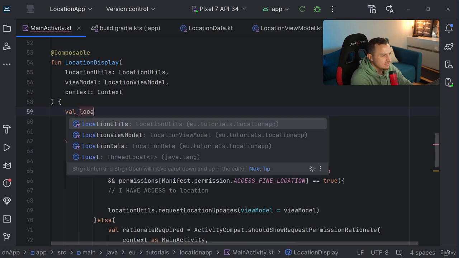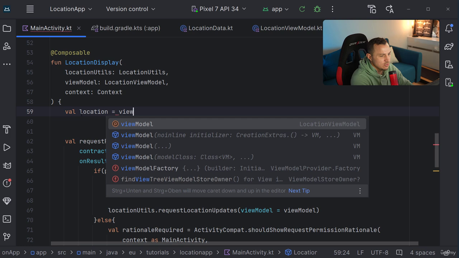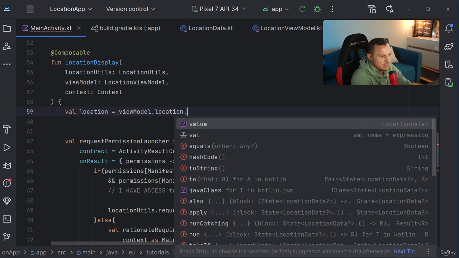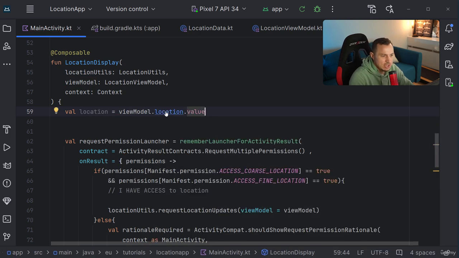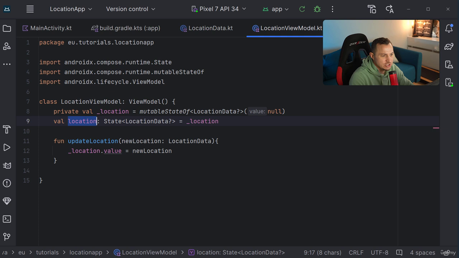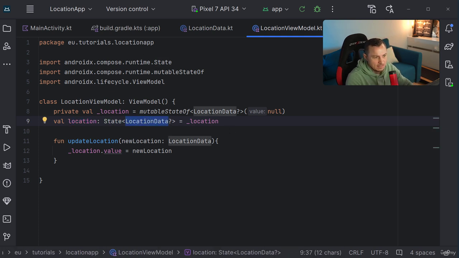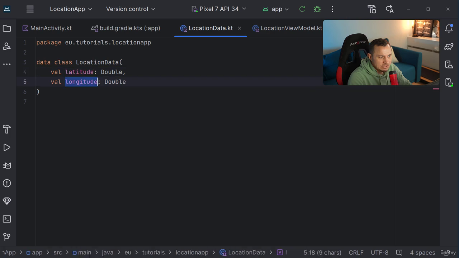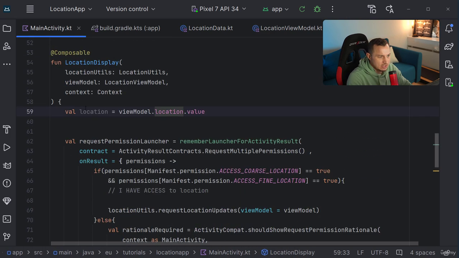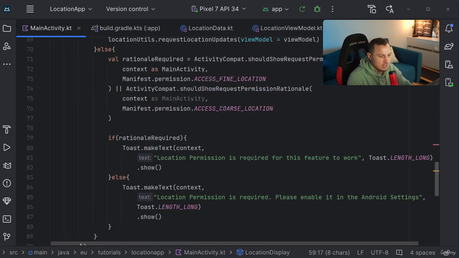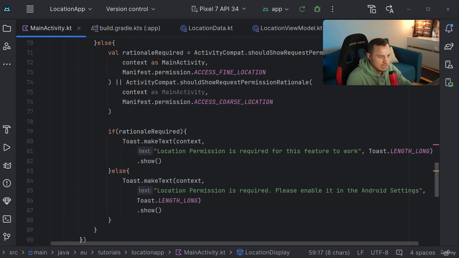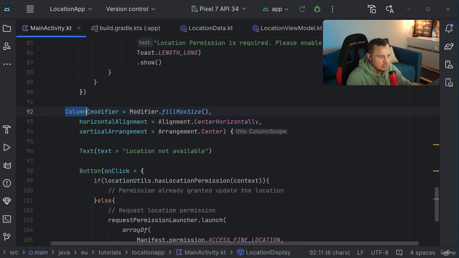So we're going to say val location will be viewModel.location.value, which now is this location here, which is the state of location data, which basically contains our latitude and longitude. Okay, so now we have this location variable.